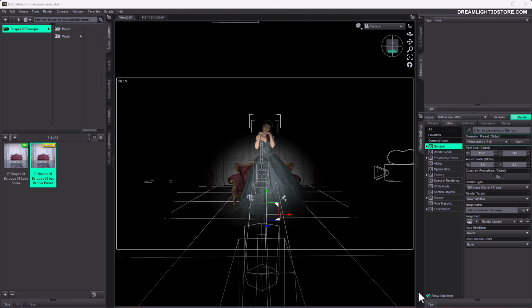There we go, right? And AIRE obviously can take a while to render, especially if you're very close to your character. Even on an RTX 4090, it can take quite some time to render, right? So one of the things you can do to speed this up, just as an idea, is to lower the resolution. You can try something like 600 because AIRE doesn't need a full resolution image. It doesn't need things to be perfect. You want it to capture the essence of your image, and it will then fill in the blanks, so to speak, right?